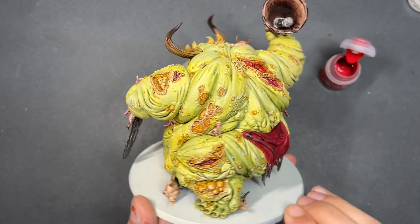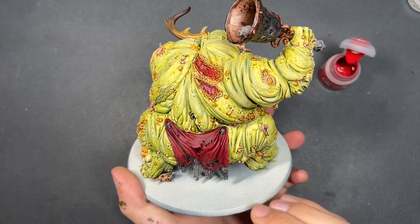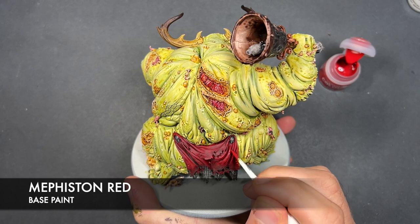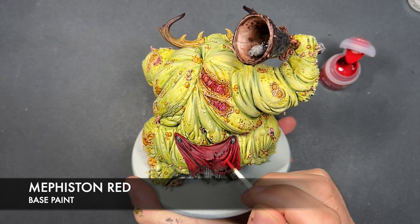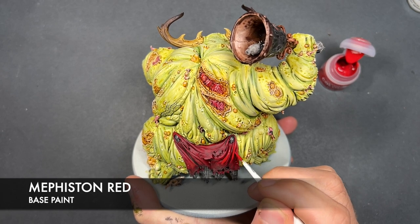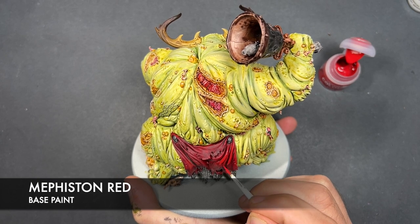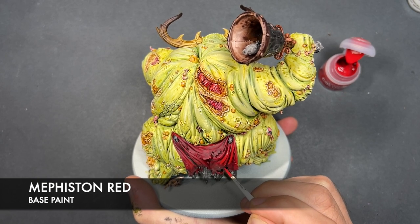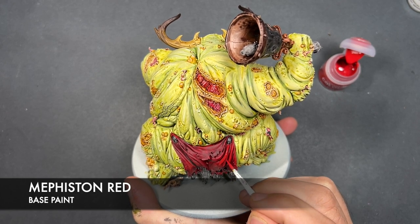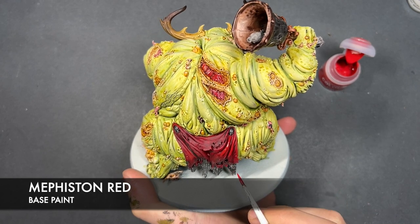So what we're going to do is start back here on that loincloth. And the colour we're going to be using first is Mephiston Red. Basically, I'm going to use this as quite a wide highlight, just picking out all of the raised areas and folds on the cloth. Just like this.